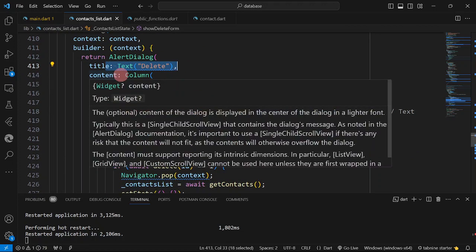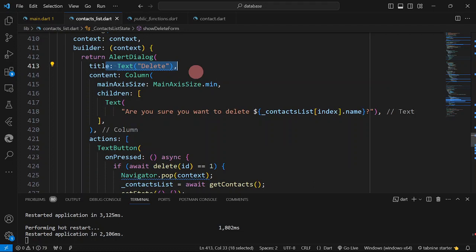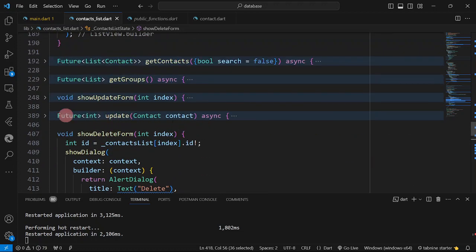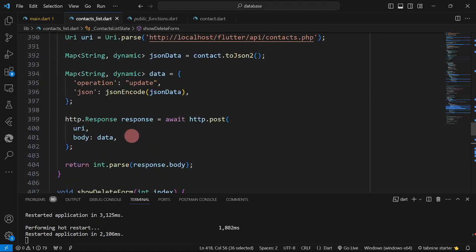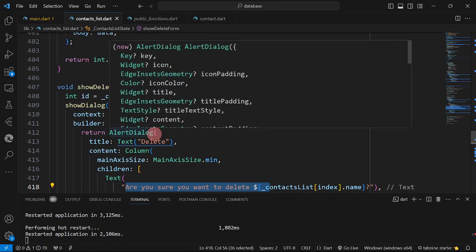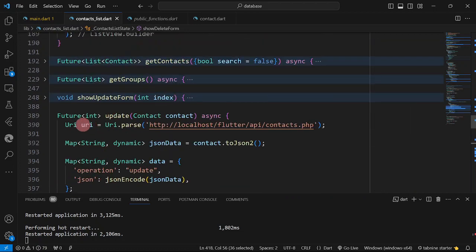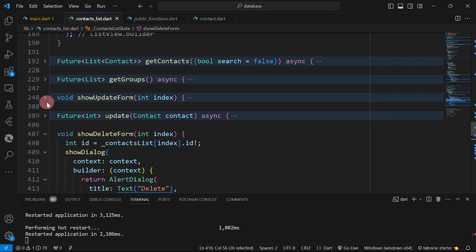If the requirement says to display all the data for this record first before asking for the deletion, you could just follow the show update form, not the update, but the show update form.